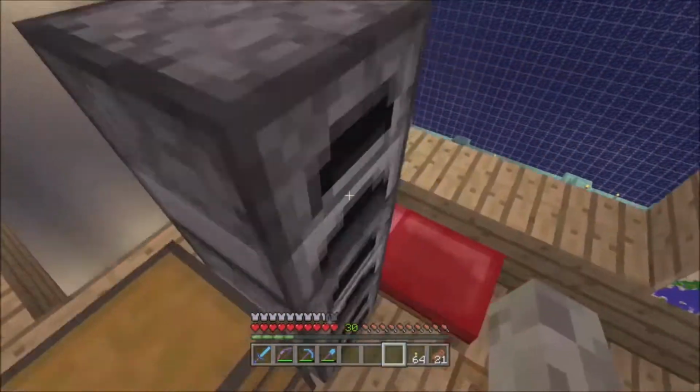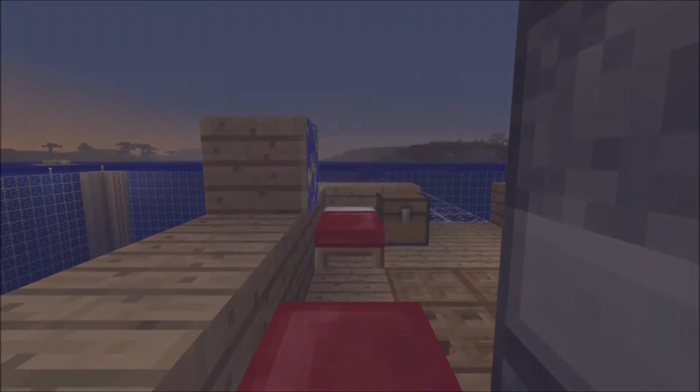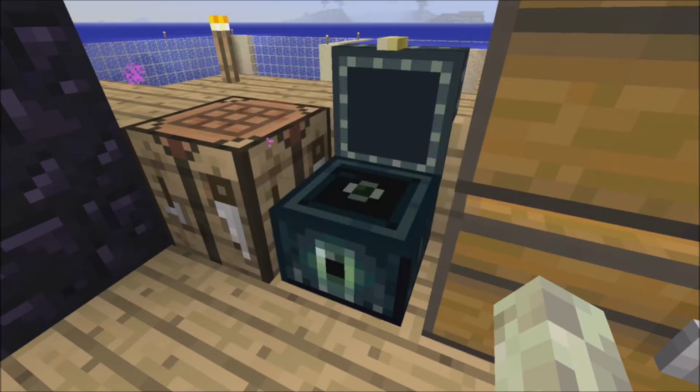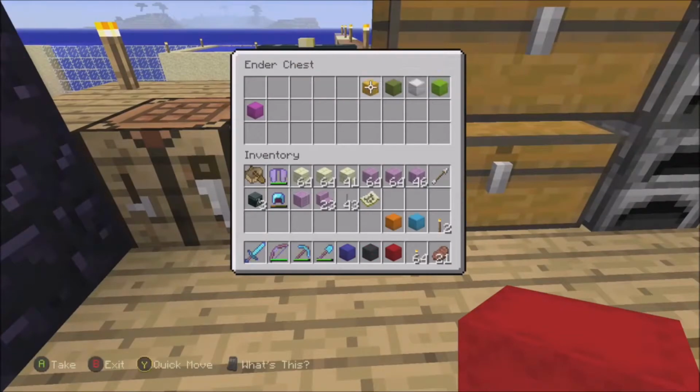Now, the last thing that I did in between episodes, or at least the last of the many important things, of course, is I went and named all of our shulker boxes. So as you can see, they all have names, and let me just read them off now. So we got the redstone box that's red, and you know what, let me just take them all out for now, because that's something else I'm going to be doing.